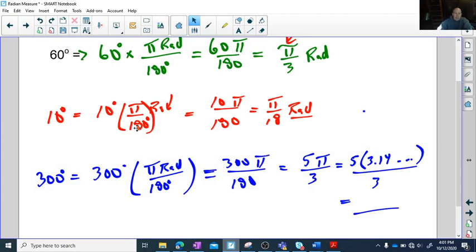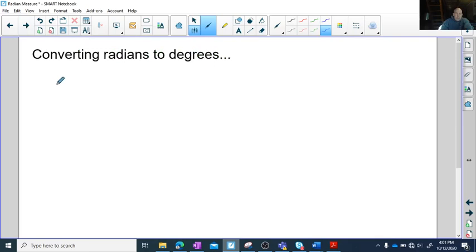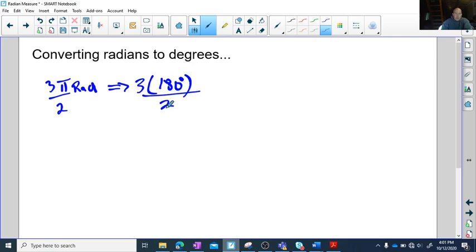All right, so that would be degrees to radians. So of course we want to be able to go the other way. I'll start with the easy ones. If I had 3 pi over 2 in radians, and I wanted that in degrees, well, if they give you the angle in terms of pi, it doesn't get any easier than this, because I know that pi radians can be just swapped out for 180 degrees. And now I just go 180 divided by 2 is 90 times 3. This angle was 270 degrees.